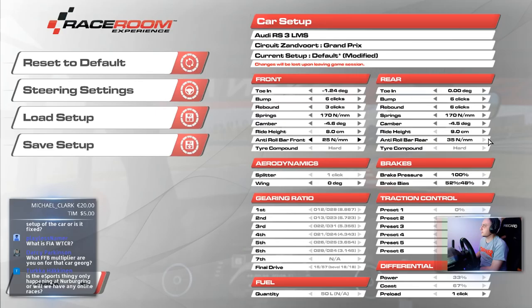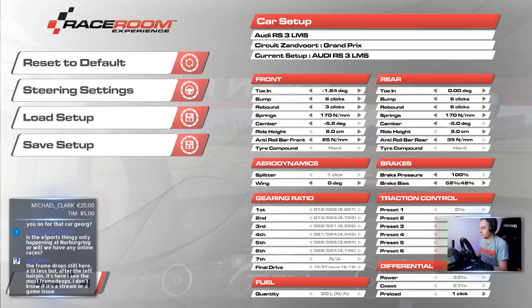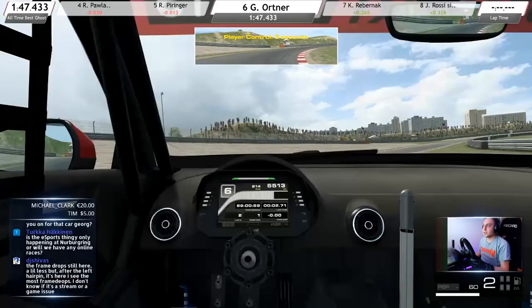And what else can we try? We can try lowering the ARB in the front. And max out camber, maybe. I don't know if that's a good idea, but we'll find out, I guess. Let's try this.